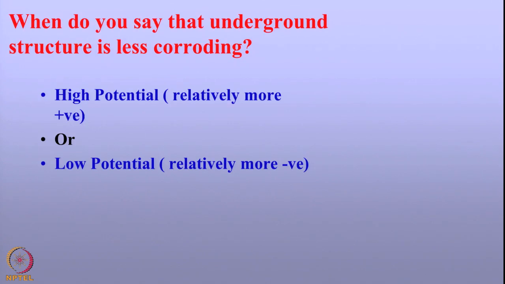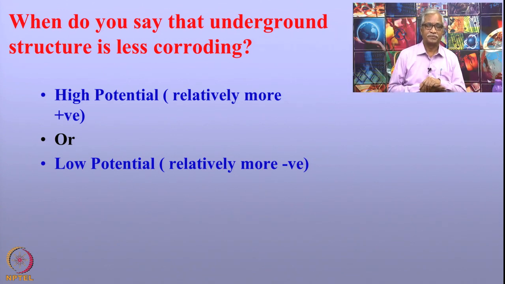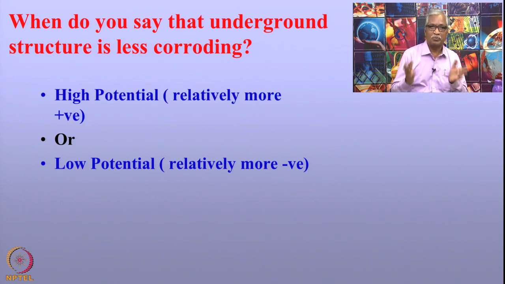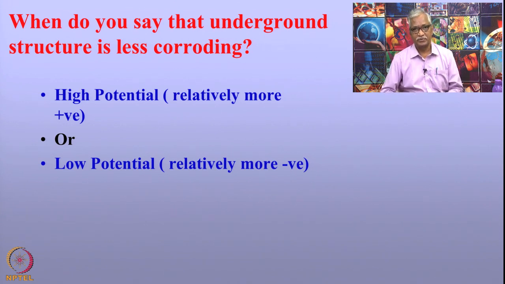There are other questions people ask, and sometimes they get confused. When you measure the natural potentials or the corrosion potentials, it gives an indication about the corrosion tendency of the metal. Now, you have a number measured with respect to a copper, saturated copper sulfate electrode, or maybe a silver, silver chloride electrode, reference electrodes for example. By measuring the potential, in fact, we will see later, potentials are one of the indicators of the corrosion tendency of buried structures.